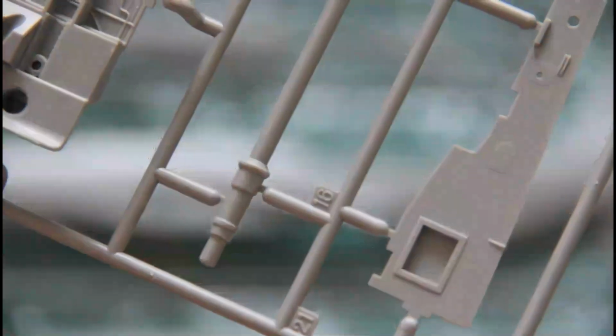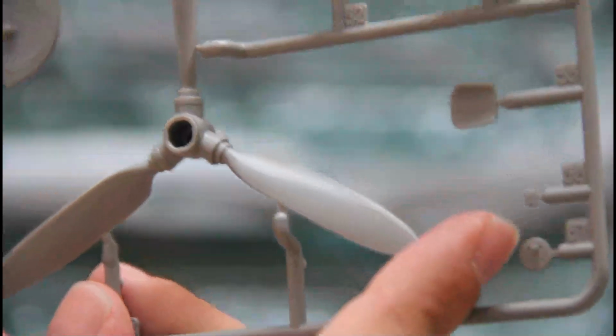And here we have this huge part which will be connecting the engine and the propeller. Really nice. Even the small parts are present here, pedals, oxygen bottles and something else. For example, trimmer wheels. You can see them here. In other words, it's a really nice kit, and I'm really surprised with its detailing.